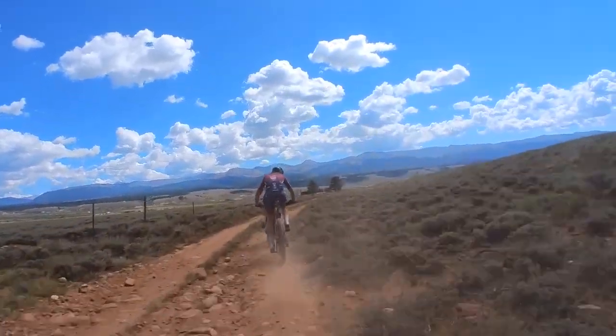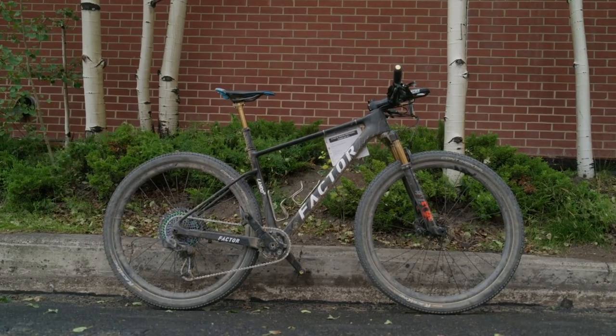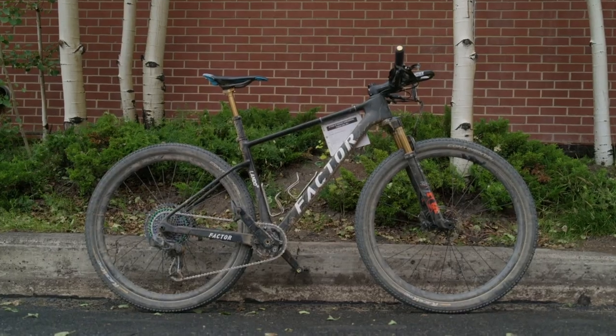The Leadville 100 is one of the oldest 100-mile mountain bike races in the U.S. and is certainly the most prestigious. The course is considered old-school mountain biking, consisting of mostly gravel forest roads and double track. I think there may be a total of two miles of single track in the entire 100-mile course, so it's basically a gravel race. That being said, it's still rough enough that you'd be significantly undergunned on certain sections if you were to do it on a gravel bike, making a mountain bike the right choice. However, most participants choose to do it on a hardtail, which in 2022 is pretty rare for a mountain bike race and says a lot about the technicality of the course.